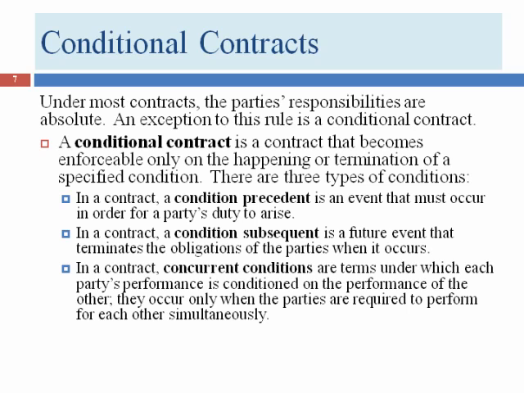We also have a condition subsequent. It's the same idea. Subsequent is something that happens after that stops the duty. So again, we have the adjective after the noun first. So if we have more than one condition subsequent, we have conditions subsequent. So a condition subsequent is a future event that terminates the obligations of the parties when it occurs.